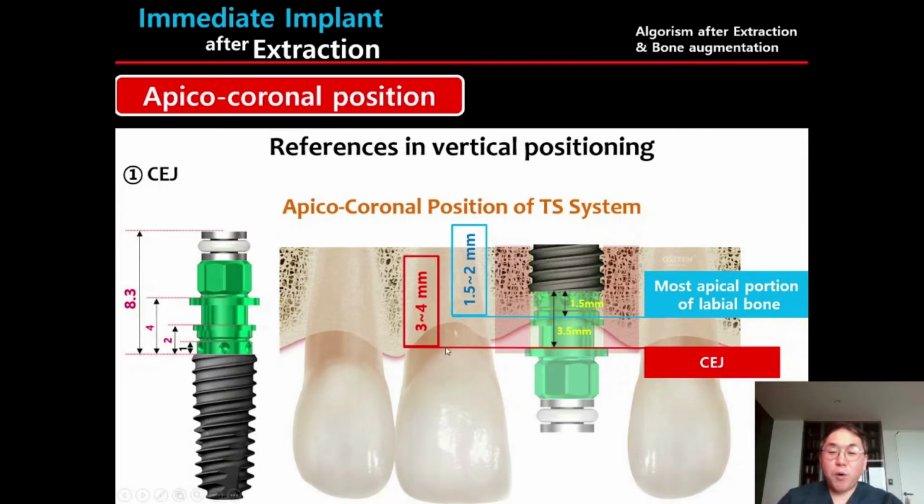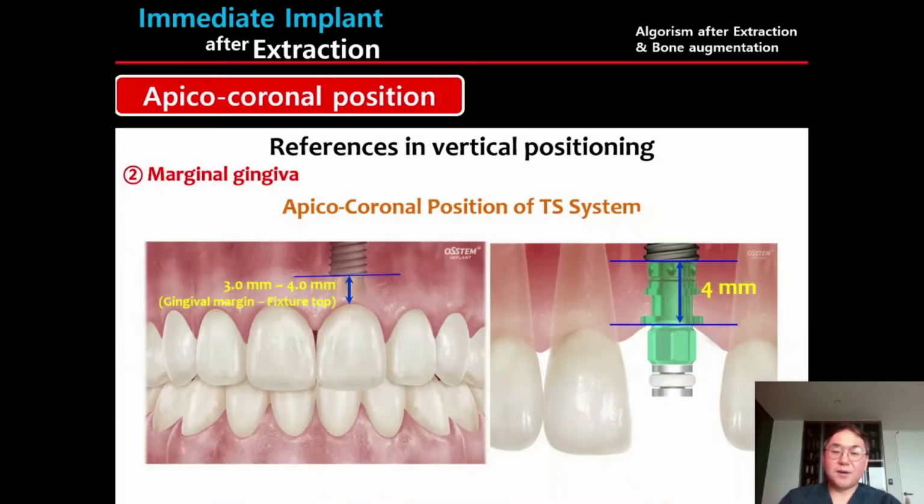So from the most apical portion of CJ of adjacent tooth to the top of implant, 3 to 4 mm, but I prefer 4 to 5 mm. So I think this is much better. Marginal gingiva, from the most apical portion of labial gingiva to the top of implant, this distance should be around 4 to 5 mm.